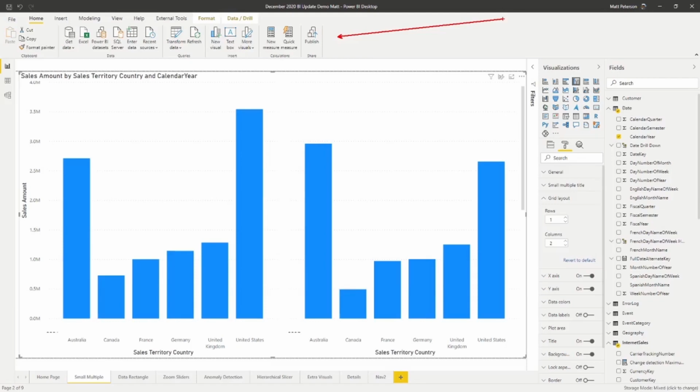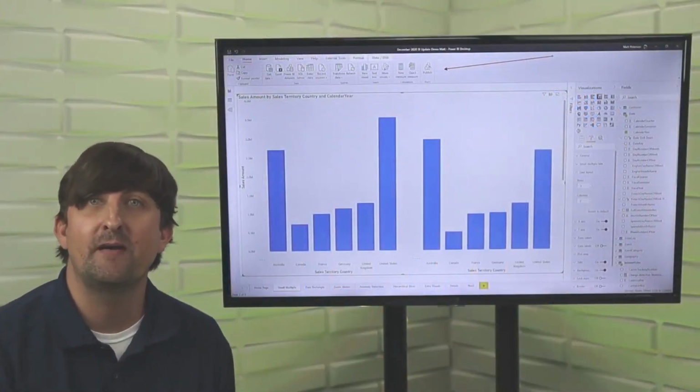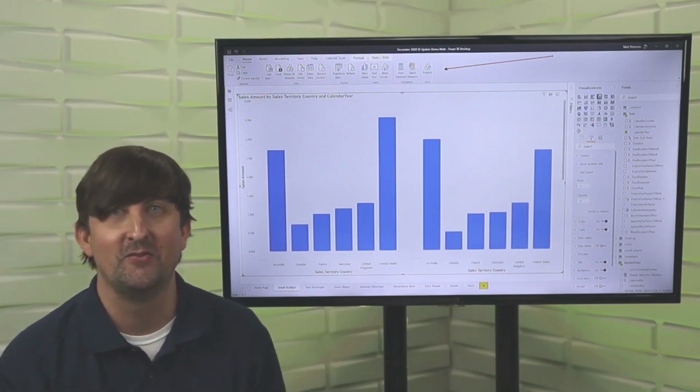And as you do that and you publish this out to the service, let's say someone wants to analyze the data in Excel, well, those sensitivity labels get published with it as well. So they are inherited by anyone who shares the file or tries to download any of the extra data. So that's a cool new feature. I haven't used it yet, but that's where you would go to do that.